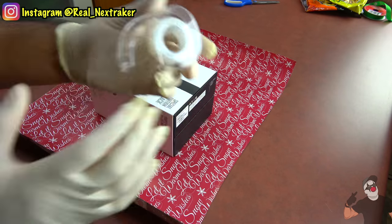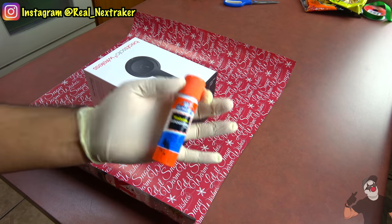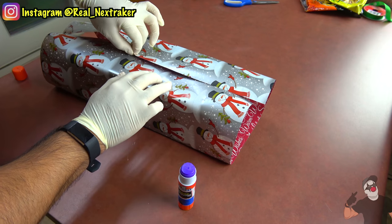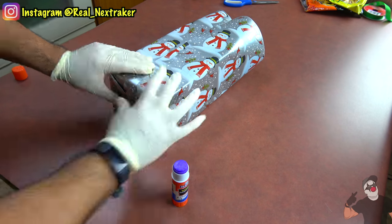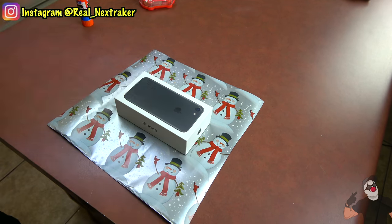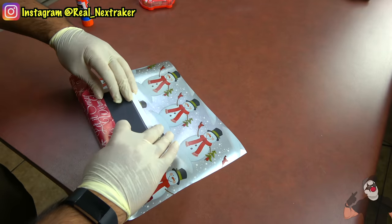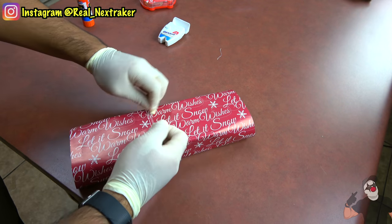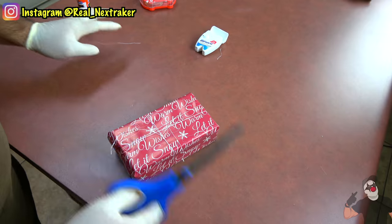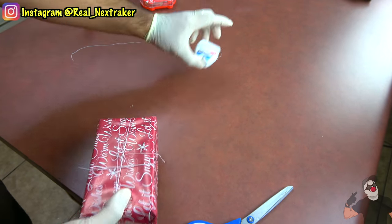Our issue here is that we ran out of clear tape, and one would assume you can't wrap anything without tape — but actually there are ways around this. For example, I'm going to use a simple glue stick. If I apply it correctly I should be able to wrap up this present without any complications; the thinner your wrapping paper is, the easier it will stick. Another creative method: if you don't have any tape, you can actually use floss. All I need is two pieces of floss — once I make the folds, one will go around the present to keep it in place and the other will go across it after I've made the folds on each end. This method works best with smaller presents but you can use it on big ones too, it's just a little harder and you'll need more floss.